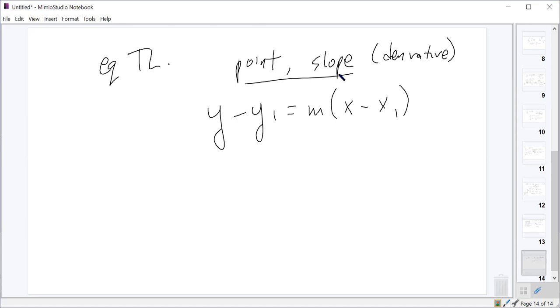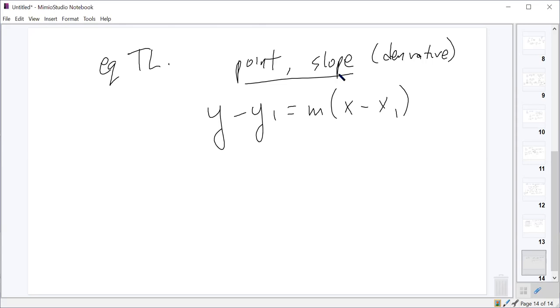I've never seen them ask you to put something into another form. They don't ever say put it in standard form, put it in slope intercept form. They don't care. Put it in point slope form. Don't bother with the extra arithmetic and the algebra, because even though you're all very bright individuals, if you somehow make a stupid algebra mistake, you're going to lose some points on it. So you don't want to do that. So just put it straight into here.